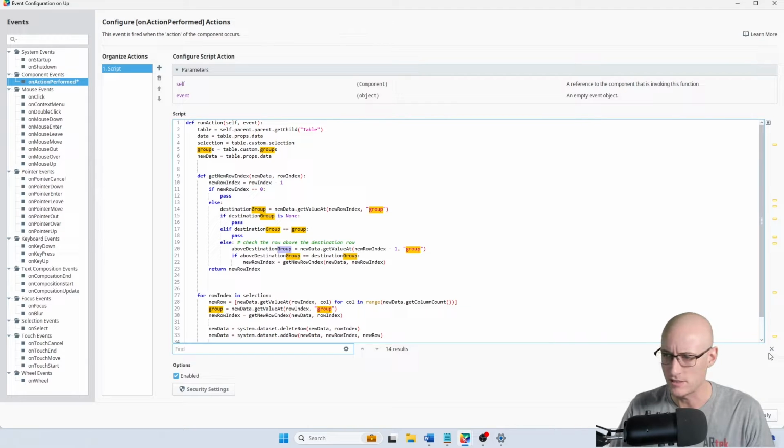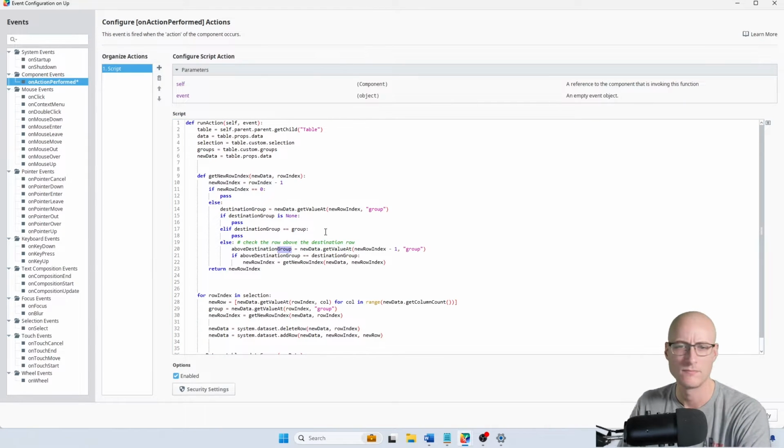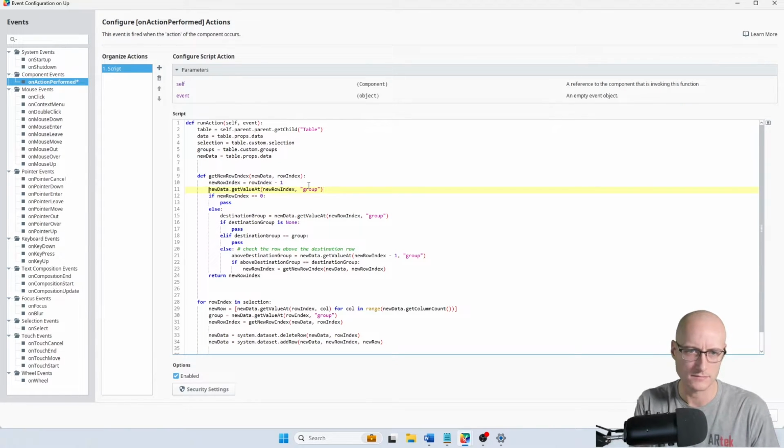I don't think that is defined anywhere. Well, what it's supposed to be doing is this. Group equals, and not the new row index, but just my row index.